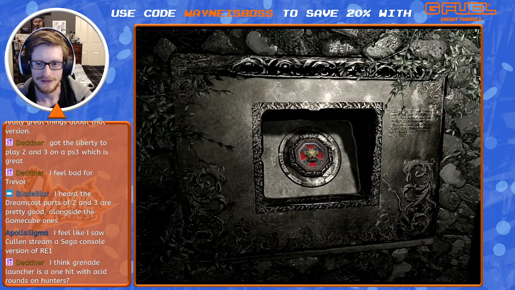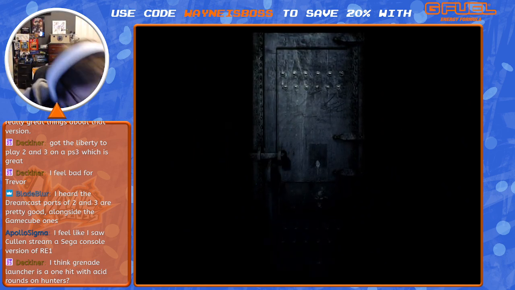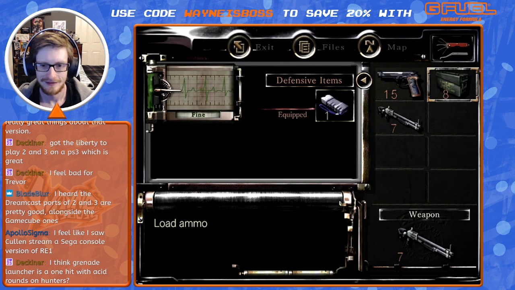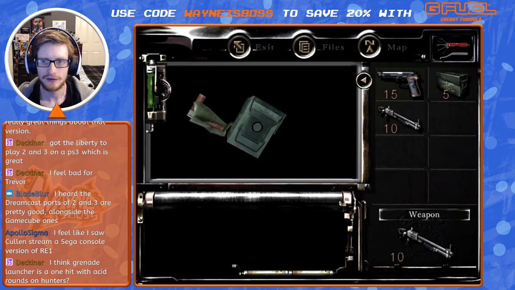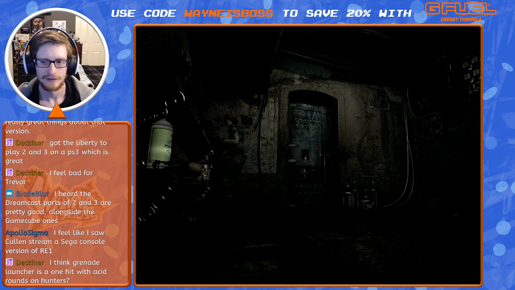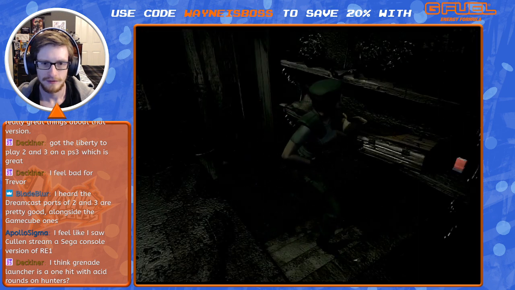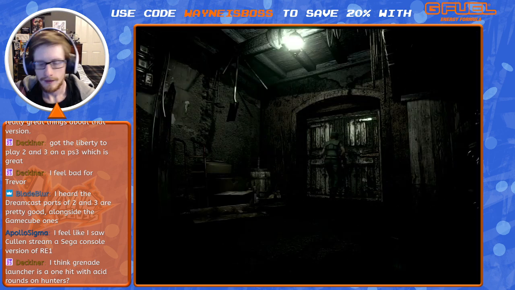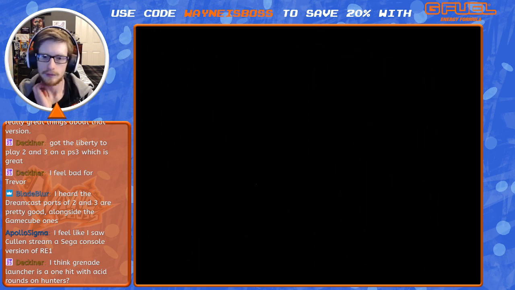Okay, now we can use this to proceed. Hey, at least it only took one shot to put down Fido, right? And now we've got even more shotgun shells. Go ahead and grab the first aid spray. Let's grab that battery pack. Now, which way did I want to be going in? This is the direction I'm thinking of.